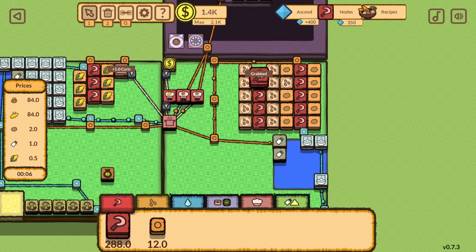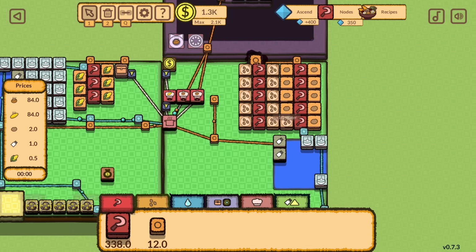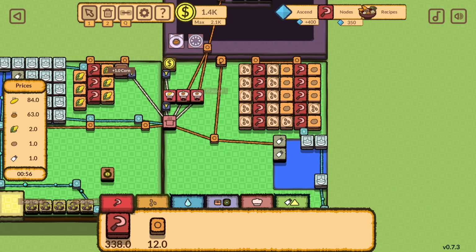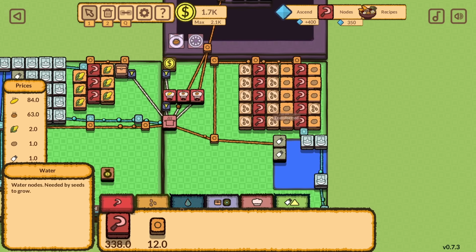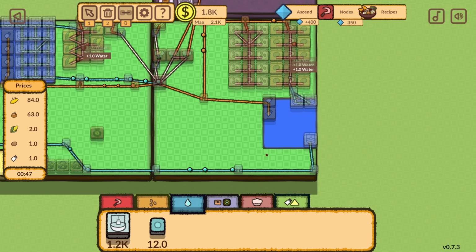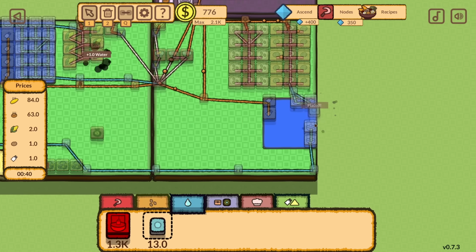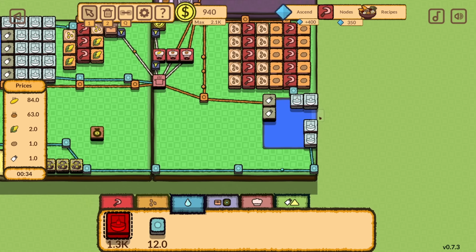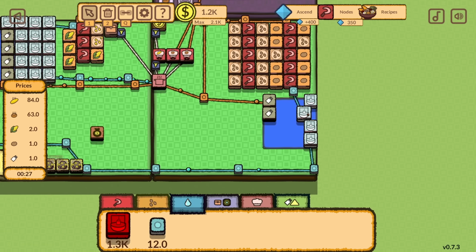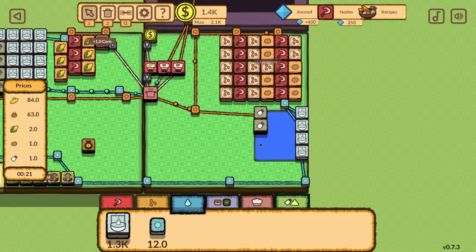Let's see. How do I... There we go. Other question is, how many nodes can a farmer farm? Because if a farmer can farm every node it's connected to, then maybe I don't need to be quite as silly here. Wait, no, I don't need that. Oh, didn't mean to do that. Actually, here's what I'm gonna do. I'm gonna move this here. There. So now they're all connected, and now I don't have to worry about lines.